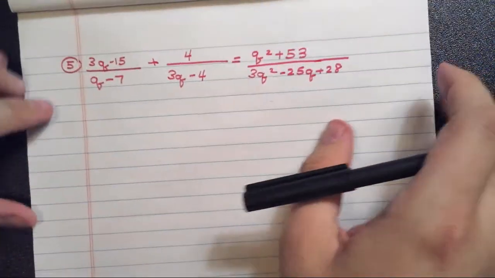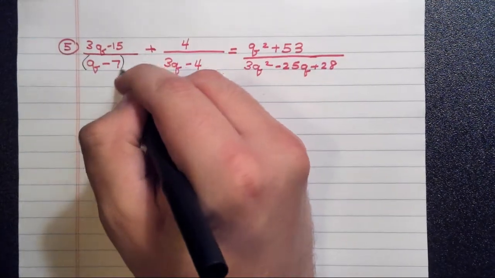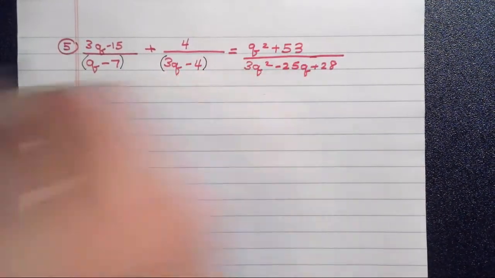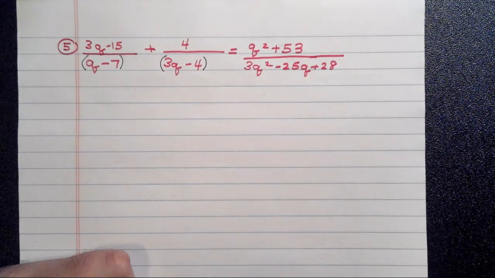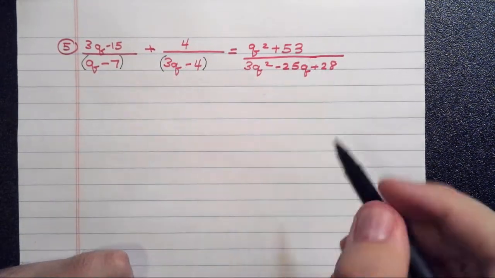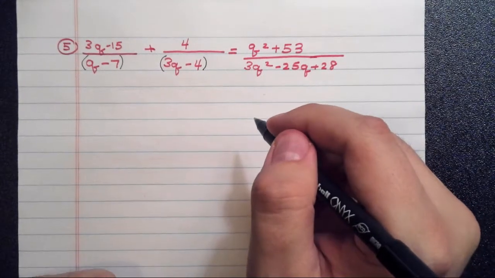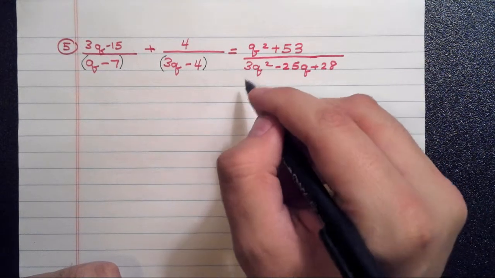Now, this looks very ugly when I first show it to you because there's a lot of squares, there's a lot of just everything staring you in the face. So again, my process here has got to be to find the least common denominator. I have q minus 7. I have 3q minus 4. Each of those are distinct factors. And then I see this polynomial over here, this quadratic. Well, hopefully, and the way these problems typically work out, that is going to be the product of these two particular binomials. I'm just going to spoil the surprise and tell you that it is in fact that.